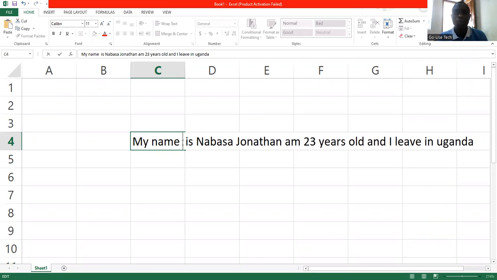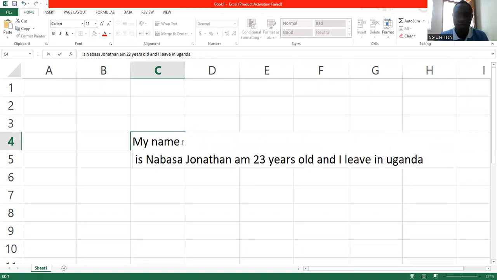Then you press Alt, and then press Enter, and the text is automatically taken to a new line. You continue pressing Alt then Enter. We come here again, still press Alt, and Enter.